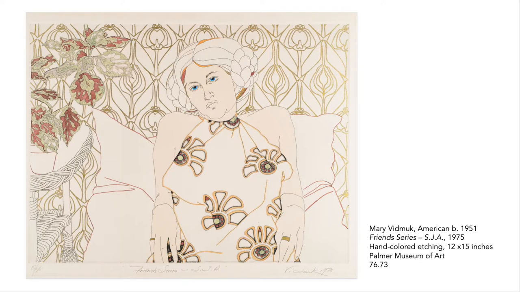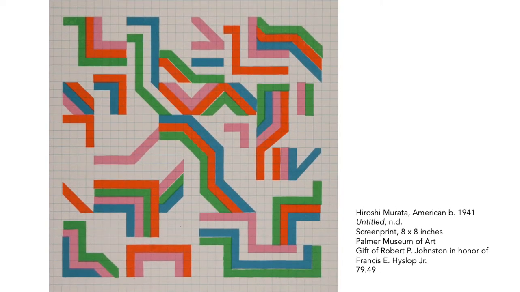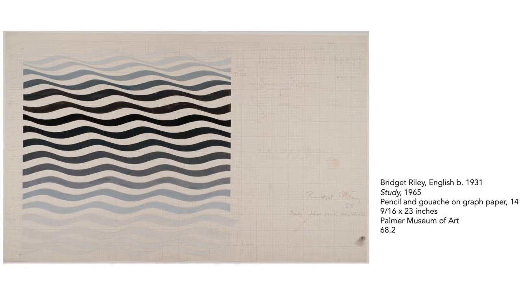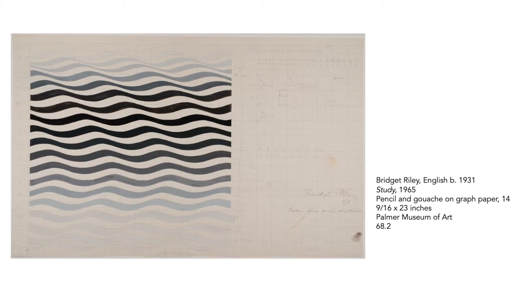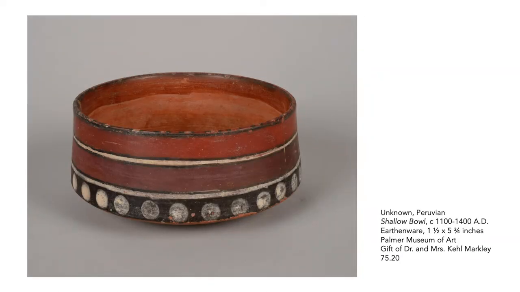Mary Vindmuk uses contour lines here to outline not only the face and body of a person, but also to create decorative patterns and textures on the wall and fabric. Sometimes lines make up the whole composition, like in these more geometric works. Here, Hiroshi Murata uses graph paper to grid out colorful straight and bent lines. Bridget Riley uses curved and wavy lines to create this simple work that reminds me of the movement of water. Lines are also a great way to add decoration to an object or picture. These vessels, created in Peru, use zigzag and straight lines to add visual interest to their work.